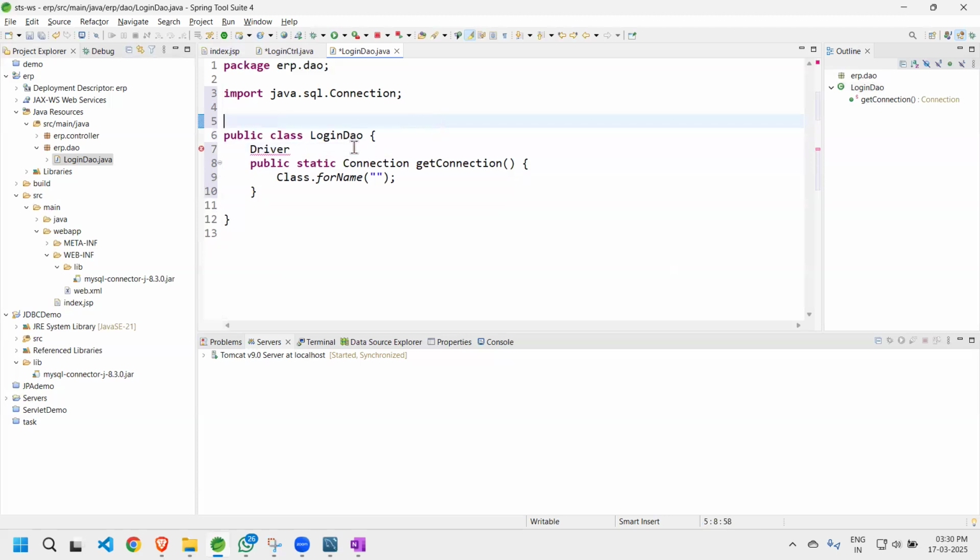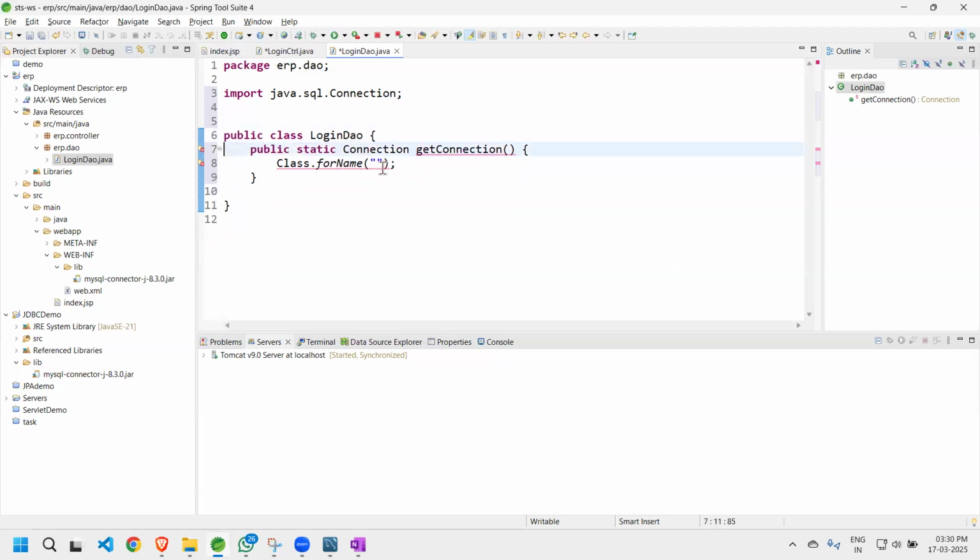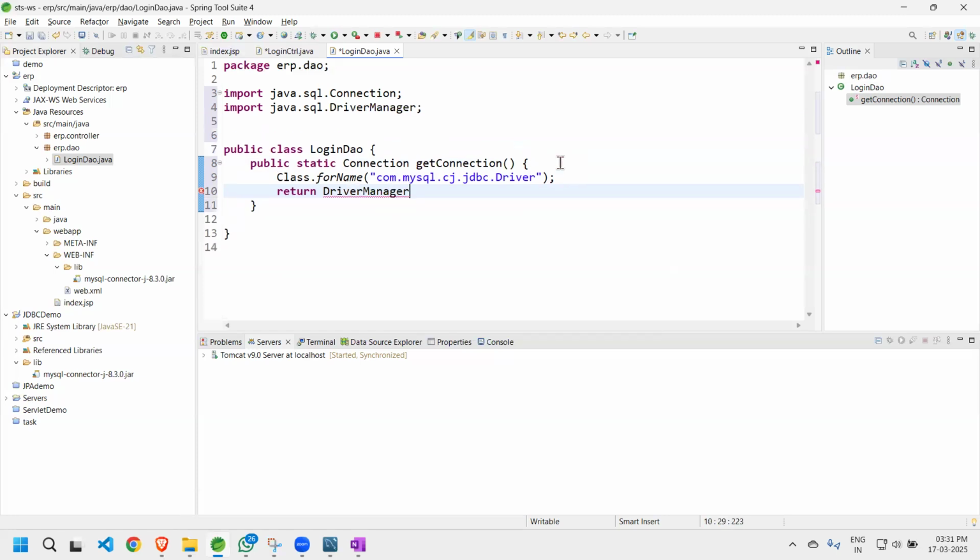I'm going to pass this as the argument. And second, I'm going to return the connection, which is possible with DriverManager.getConnection. Here we are going to provide three arguments.